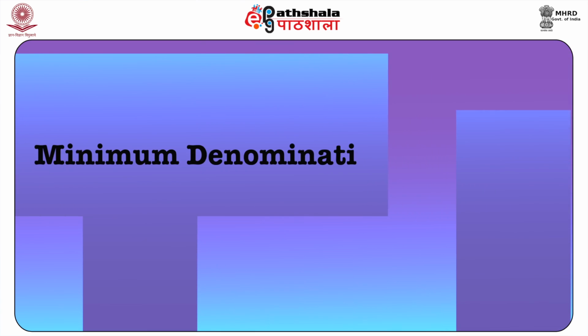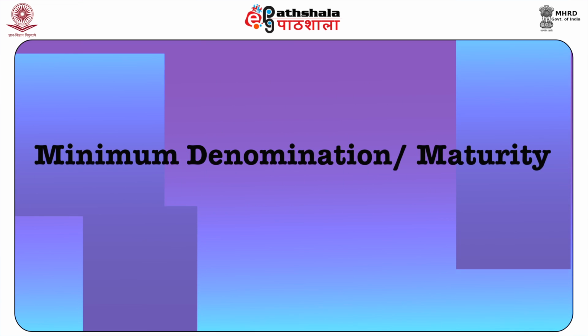Now we can discuss minimum denomination and maturity. These bills are of 30 days, 60 days or 90 days maturity. There is no minimum or maximum denomination of this type of bill. The value of the goods is the denomination of the bill. In case of an immediate requirement of funds by the drawer, that is, before the maturity of the bill, it may be discounted by a bank or financial intermediary.